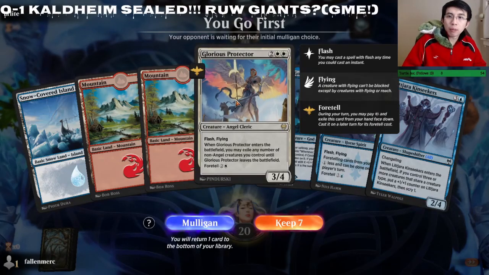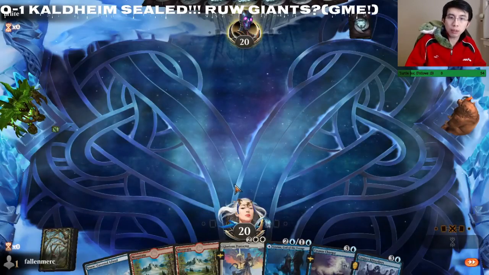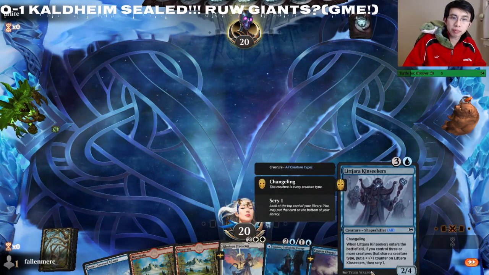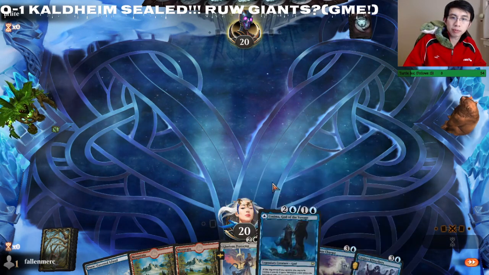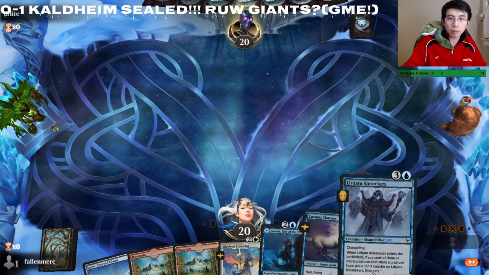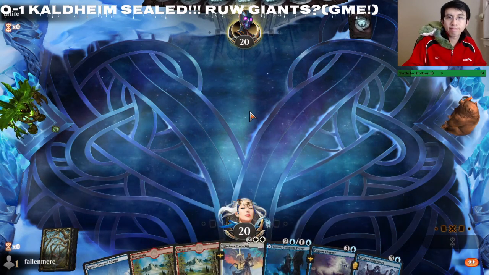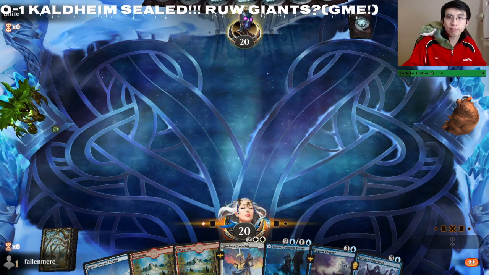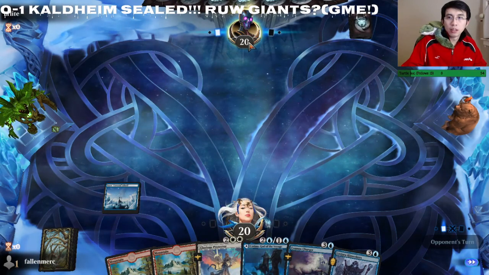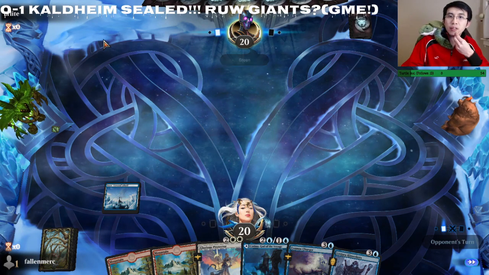Okay, so we have an unplayable white card, but everything else seems decent, so of course we are going to keep this. Perhaps we can see some good use of Cosima. Here we go. Our opponent is Earlite.